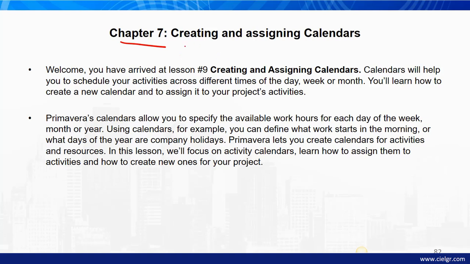Today we're going to be looking at how to create and assign calendars to our project activities. Of course, don't forget that in Primavera P6 you are at liberty to create the type of calendar that you're going to be using, depending on exactly what type of calendar you want to use. Say, for example, you want a 6-day work week calendar, or a 7-day work week calendar. And don't forget, you can also tweak the working hours to reflect the reality on the ground, in other words, to reflect exactly what your project is all about. All of these are some of the things we're going to be covering in this topic. Okay, so if you're ready, let's dive in.